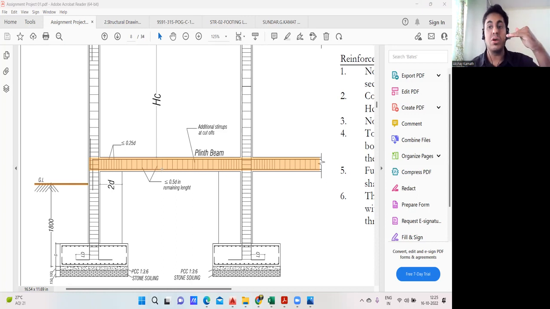Usually wherever there is a ground level, over that only a plinth beam is going to come. So actually either this ground level should have come here, they should have shown the ground level here, okay, then it would have been correct. But here what has happened, the ground level they are showing here, and the plinth beam cross section they are showing here, this much space is empty, right? So we don't know what is the height of this, so either this is wrong or that is wrong. But we'll consider that exactly on the ground itself your plinth beam is coming. I'll show you one case for that.